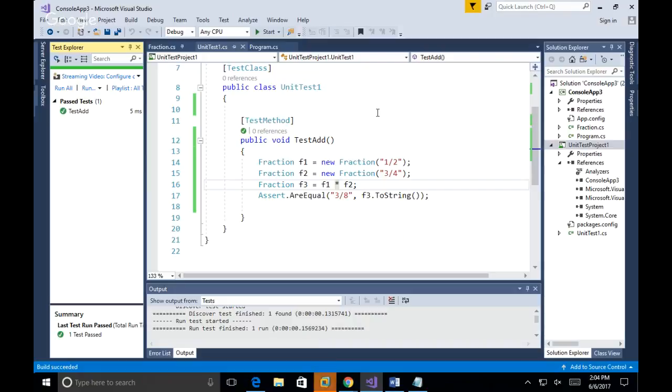Why can't it see this? This is correct. If you look at the, you still have that other one open? The other one, not fraction. Maybe it's higher.